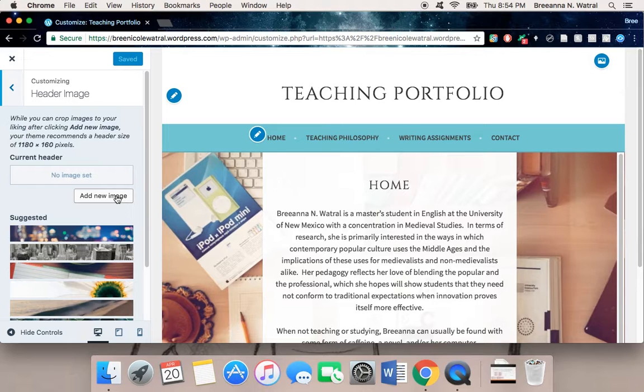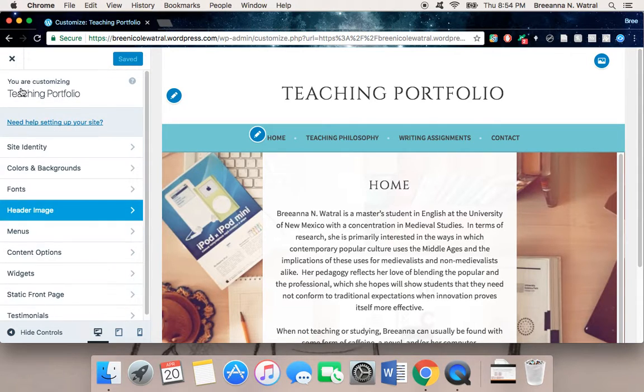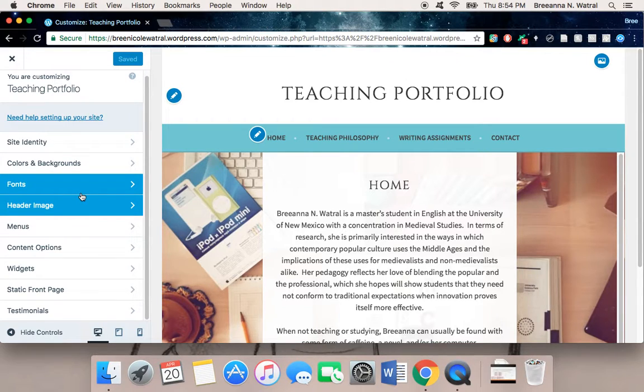If you have something that's relevant to your topic, you can use one of the default ones. They have city lights, random city, like a notebook, a flower, wood, the edge of a table, plants, and what looks like breakfast that I would really like to eat. So those are some of your options. They're fairly limited, but you can upload something.